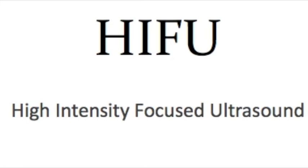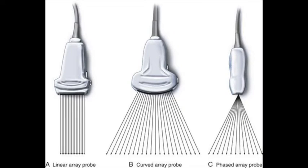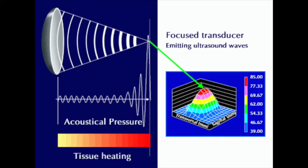So what is HIFU? HIFU stands for High Intensity Focused Ultrasound. In the medical field, we use low-intensity, non-focused ultrasound to perform body imaging such as abdominal and OB ultrasounds. When we look at ultrasound probes used in body imaging, the ultrasound waves go away from the probe in a linear or a divergent fashion, and they're low energy. In contrast, HIFU generates high-intensity ultrasound waves, and these waves are focused onto a very small focal area.